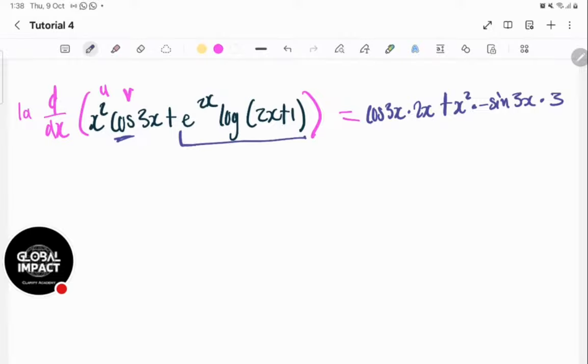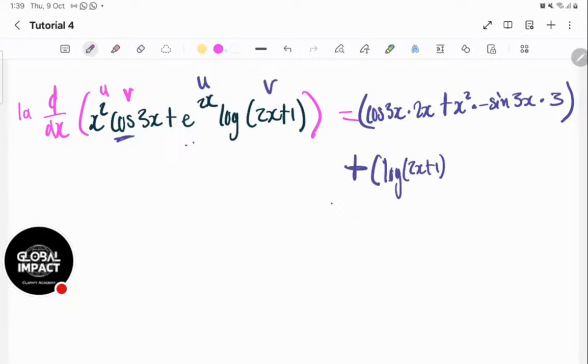Then we're going to come and do this again here. So we'll now say plus. All this is for the first part. Now we are differentiating these two, e to the 2x and log of 2x plus 1. This is another product rule, because they are multiplying each other again. This is a u, this is a v. How do I do product? It says bring the second one, which is v. So you're going to say log of 2x plus 1 multiplied by the derivative of the first, derivative of e to the 2x, so it's going to be times the derivative of e to the 2x.